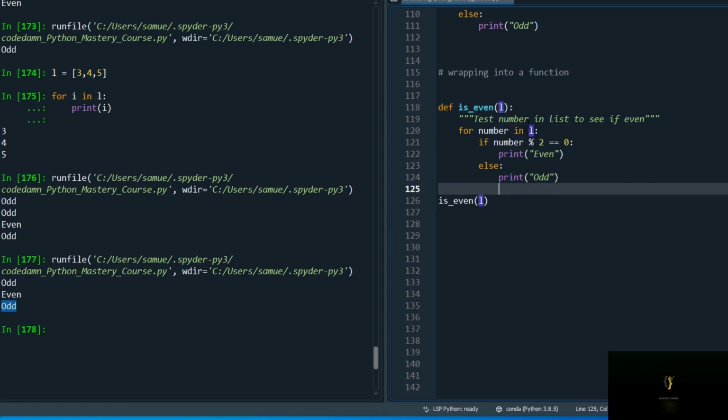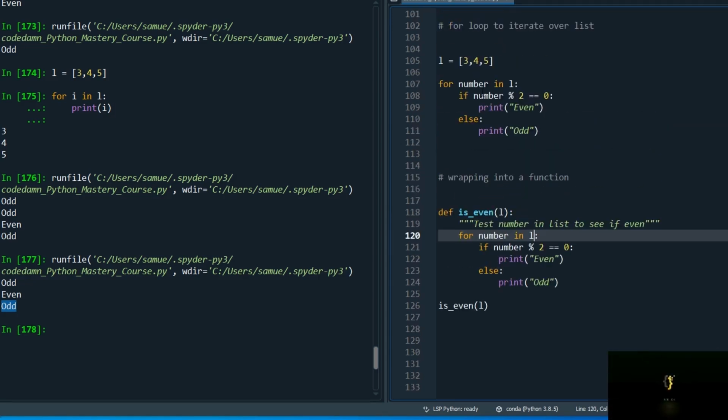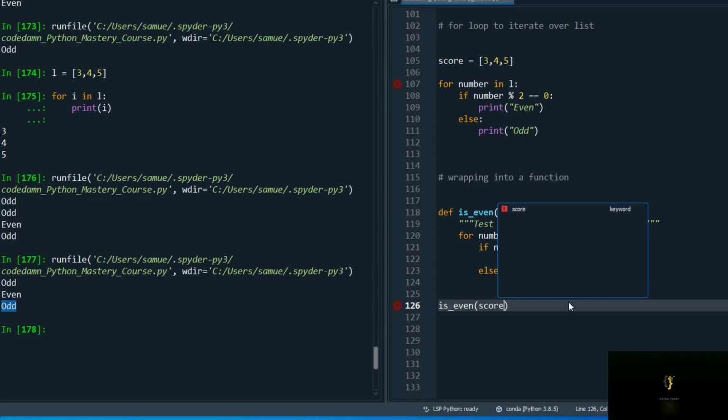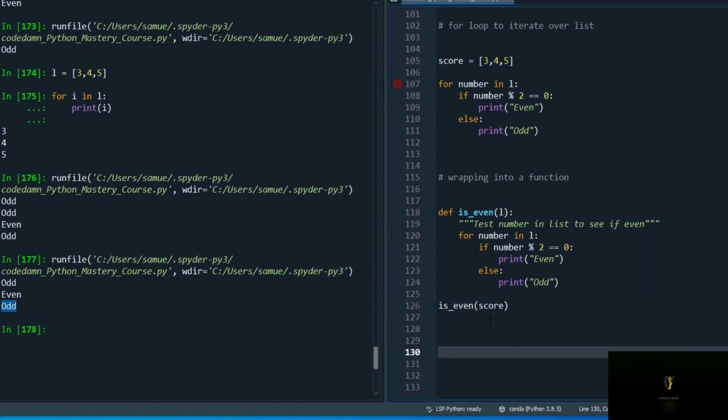So I'm saying, look, here's my variable L. Actually, we need to change this to, no, I don't want number, score. All right, score. Don't want any confusion. I really want to explain this and bring this home.